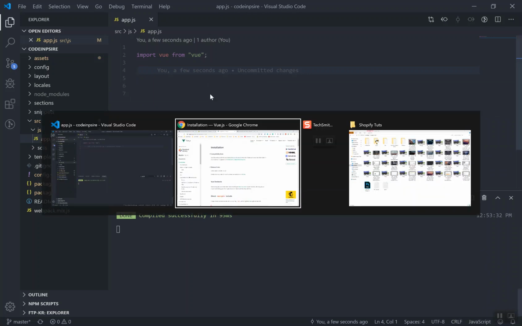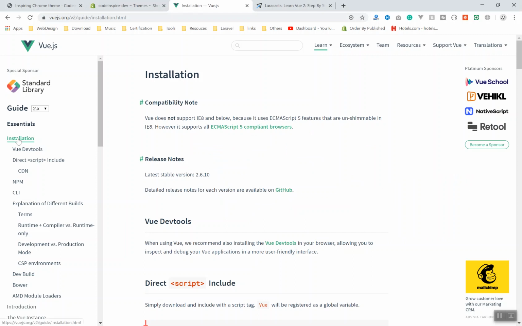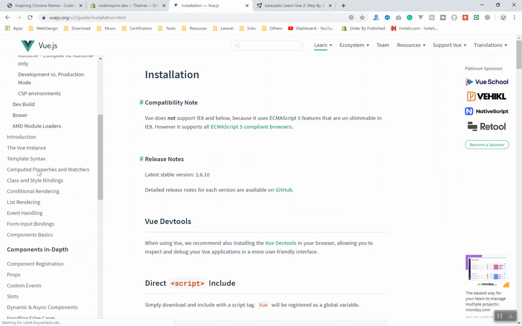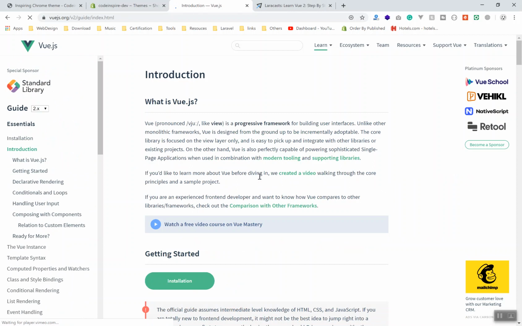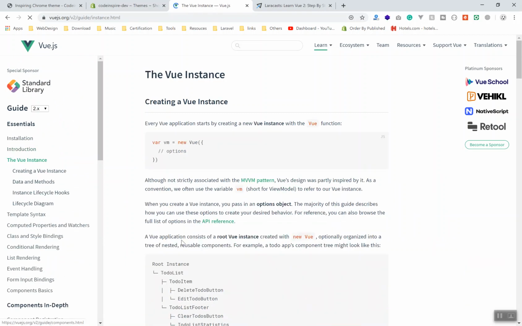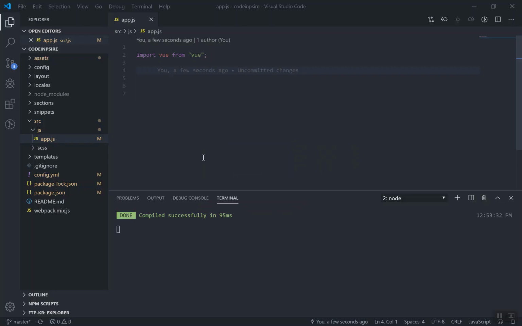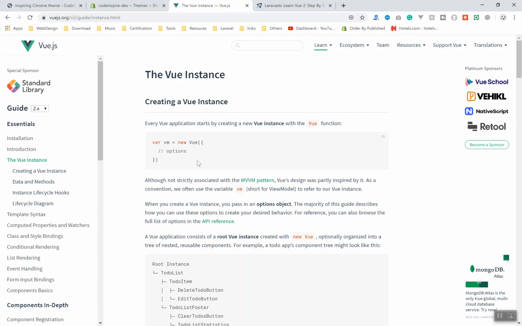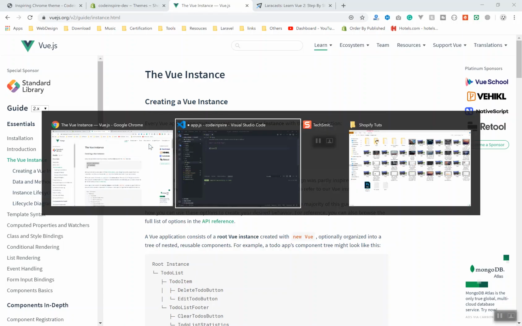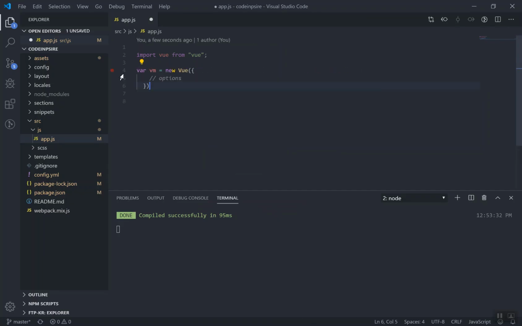Now if I come back to the documentation of Vue.js installation, let's say this is done, I'll come to the introduction and let's see how you can use this one. What is Vue, getting started and the instance. This is how you can select something. If you're familiar with jQuery, you know with jQuery you can say $, and then you pass an ID of something, right? Let's say test. In Vue.js, this is also the same way of selecting, but it is a little different. You can select it with an object.